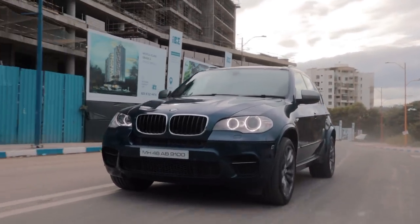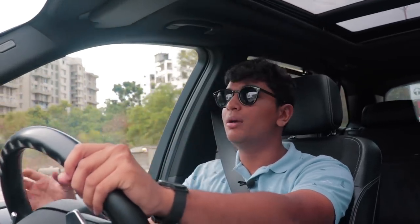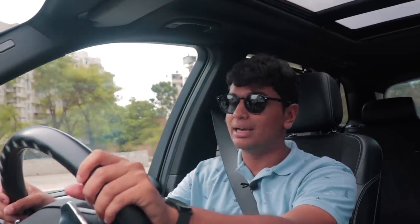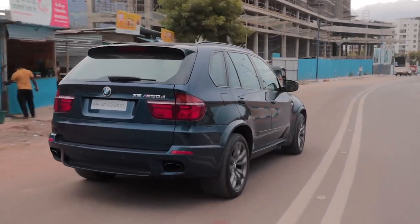All of the service history is available with the owner. Parts and everything is a big hassle to source for this car because there's only one in India — the owner told me it's at least a two-month waiting period to get something fixed. The commitment needed to service and maintain such a thing is just very, very high. So hats off to the owners, and a big shout out to the owner for trusting us with this absolutely amazing vehicle.